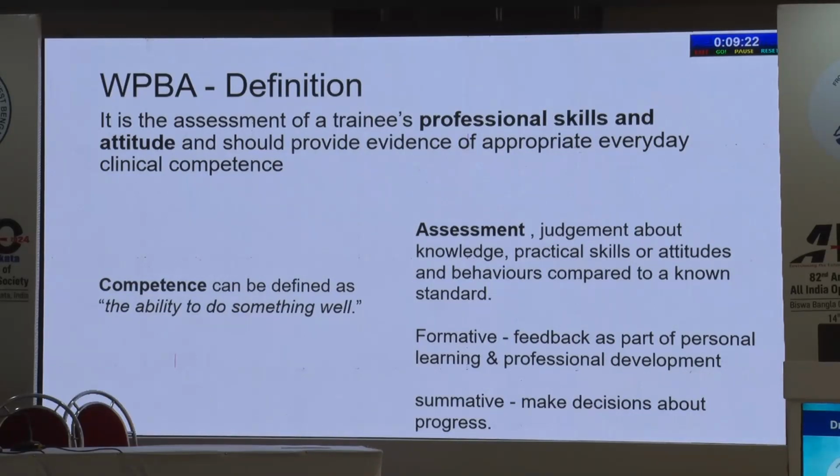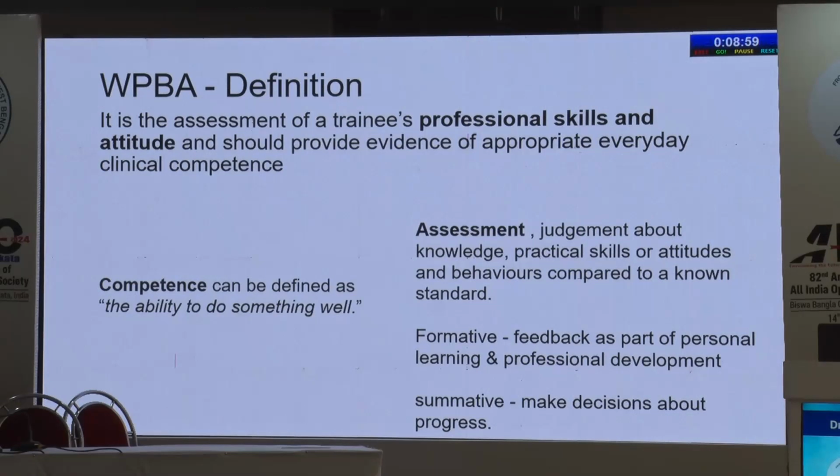Competence has been defined by Dr. Carl Golnick in his paper as the ability to do something well. Now again, that is kind of vague, but over a period of time, it does stand out whether that competence is there or not there. Assessment again is judgment about knowledge, practical skill, attitude, and behavior, but you need to do this against a known standard.